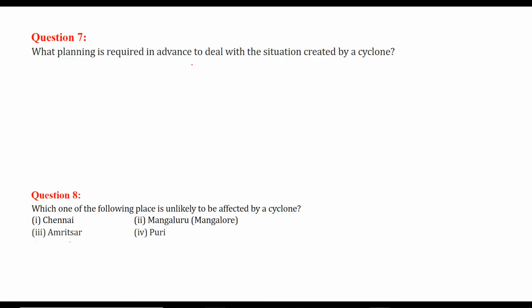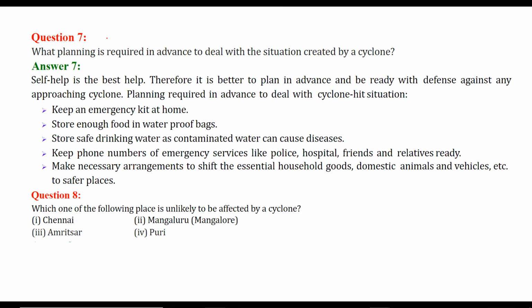What planning is required in advance to deal with the situation created by a cyclone? So if there is a cyclone, the self-help is the best help. So it's always better to plan in advance rather than panicking at that point. It is always better to plan in advance and be ready with defense against any situation which arises because of the cyclone. So the planning which is required in advance to deal with cyclone hit situation is like this.